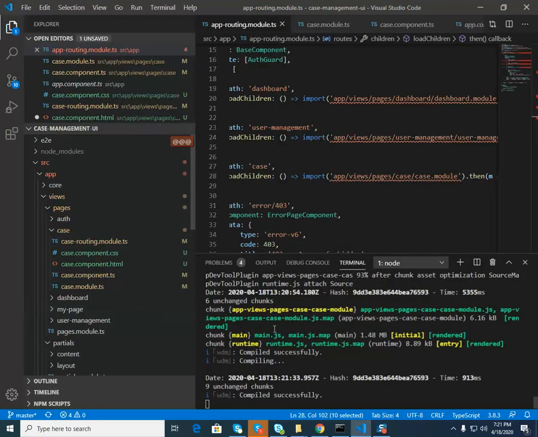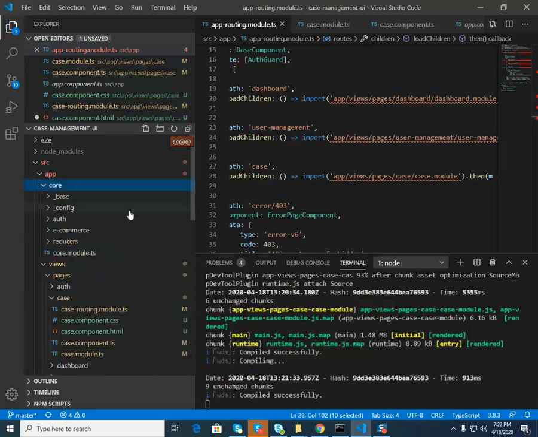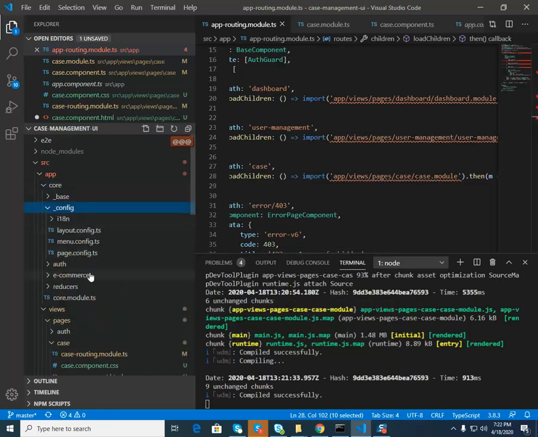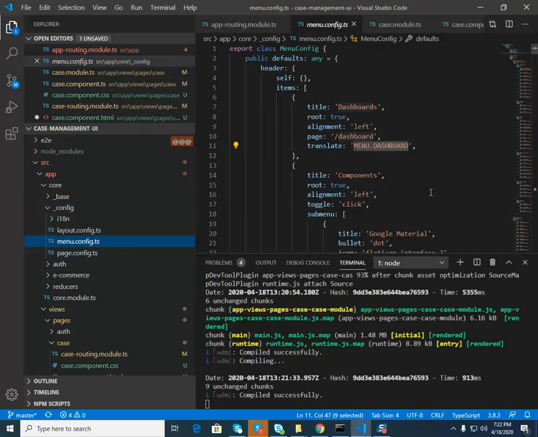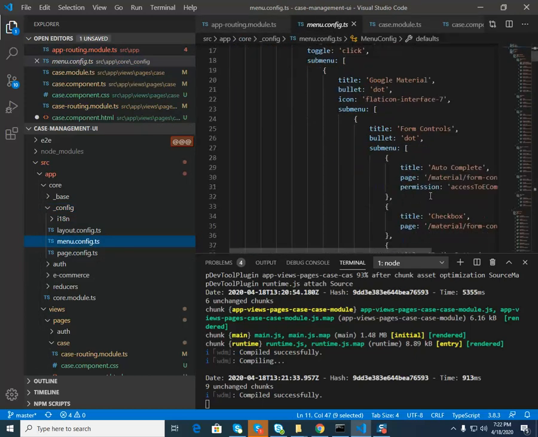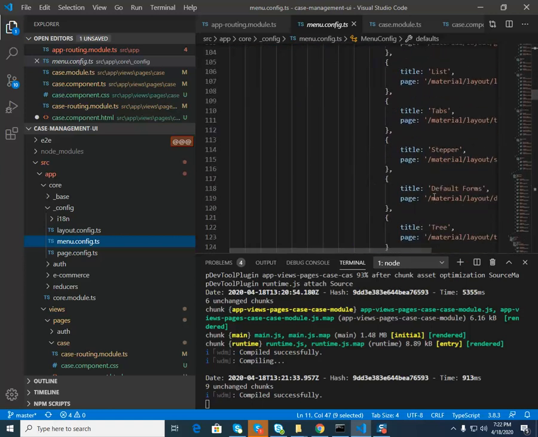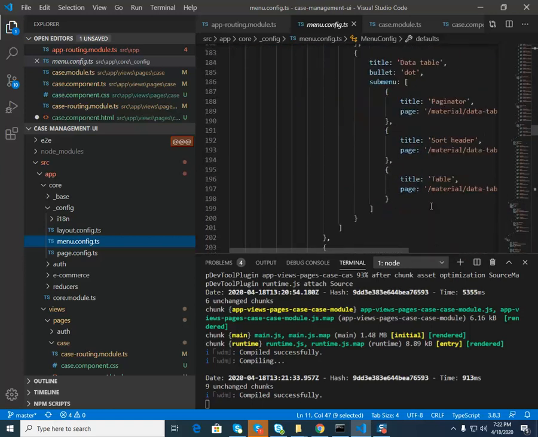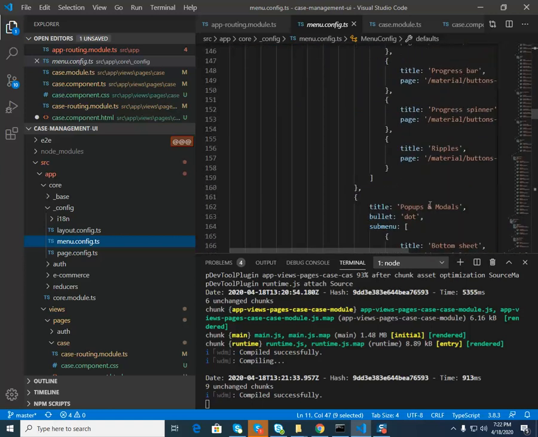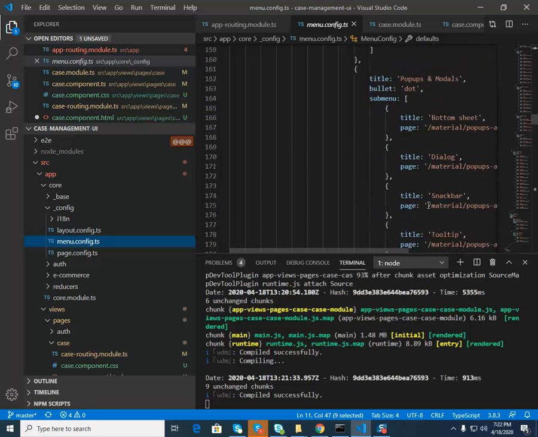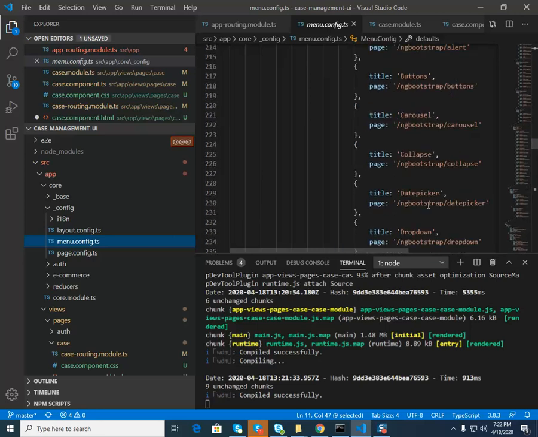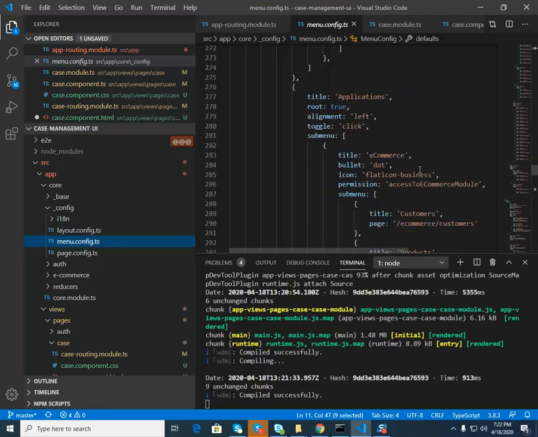Okay, let's check the menu config file. This file is created by Metronic, and this is not a standard.